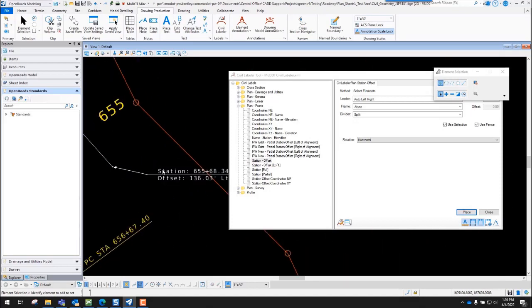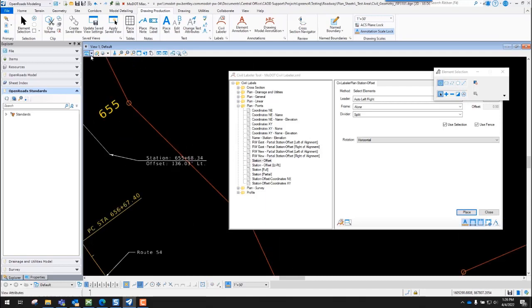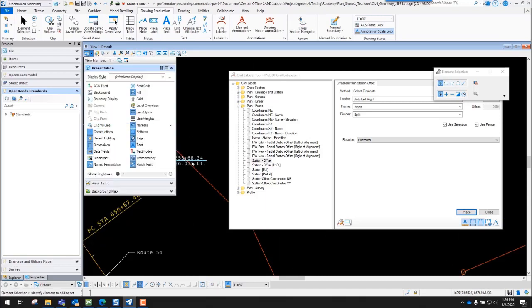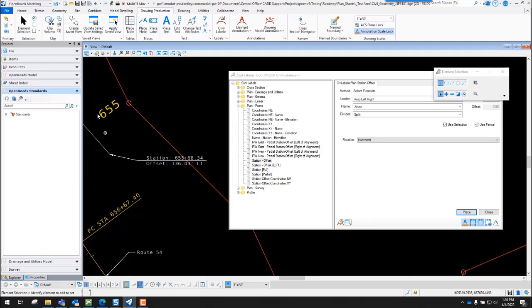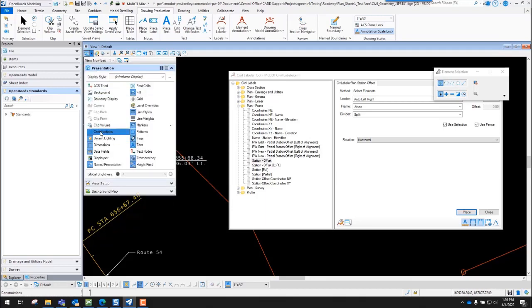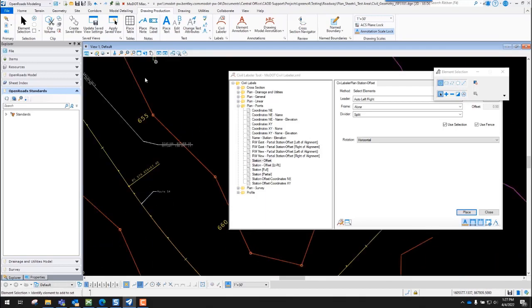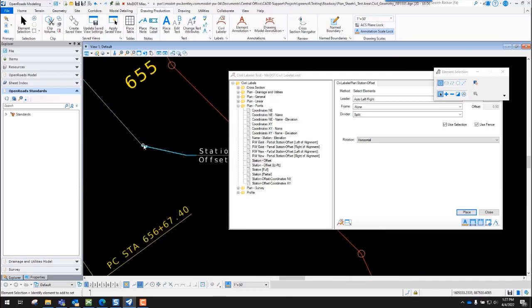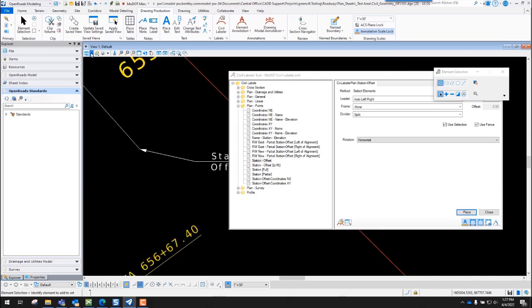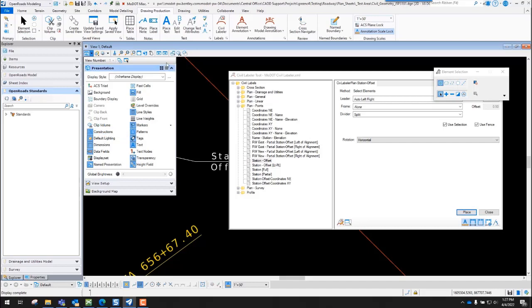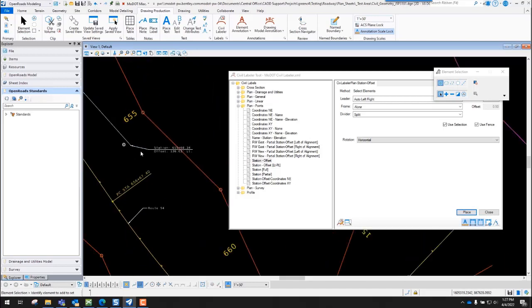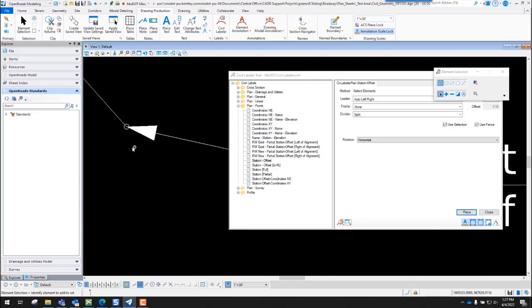So for whatever you do, either leave constructions on and you see the white circle, or if you don't like to see that white circle, simply come in here and turn off constructions. And then the display of that white circle is turned off. For me, I'm going to leave it on because I know it won't print out. The one thing you do not want to do though is delete that little circle.